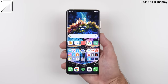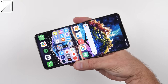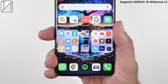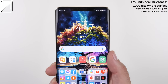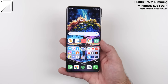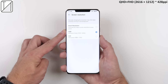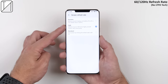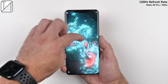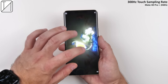The Mate 50 Pro has a 6.74-inch OLED display, 19.5:9 dual curved with a notch. It features 1 billion colors, is 10-bit, supports HDR10+ content and Widevine L1. Peak brightness reaches 1,750 nits with 1,000 nits across the whole surface area. It has 1,440Hz PWM dimming to minimize eye strain — a big jump up from its predecessor — and a QHD to Full HD resolution with 428 PPI. The refresh rate is 60 or 120Hz; there's no LTPO tech, but it's a bump up from the Mate 40 series' 90Hz panel, now with 300Hz touch sampling rate.